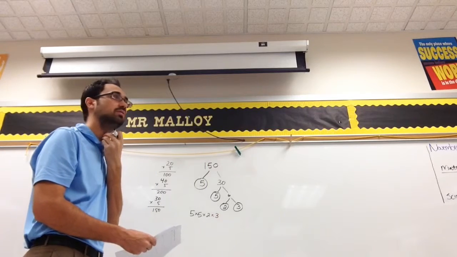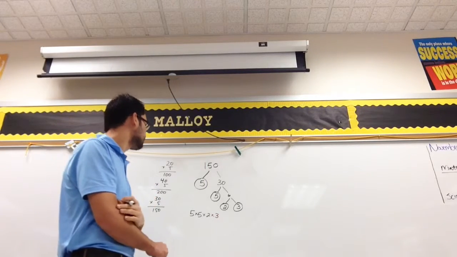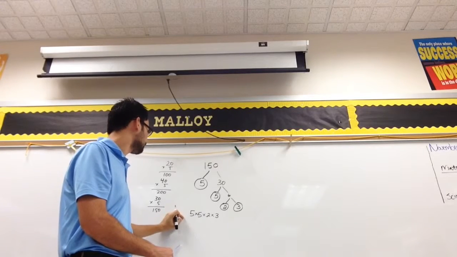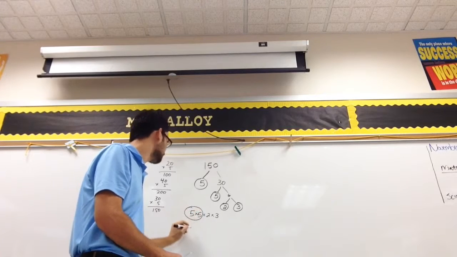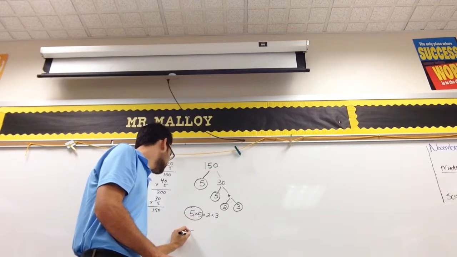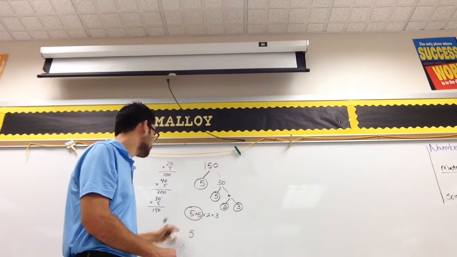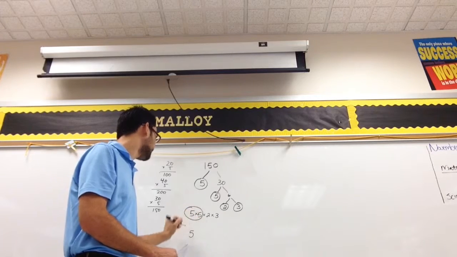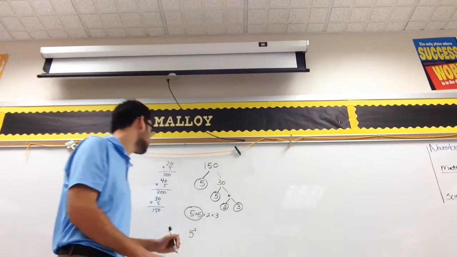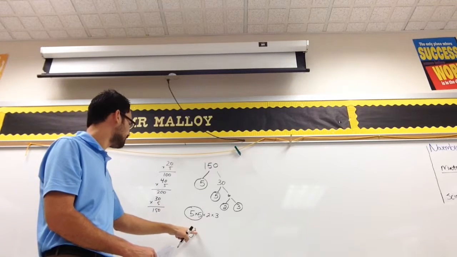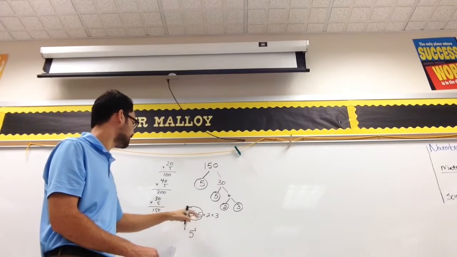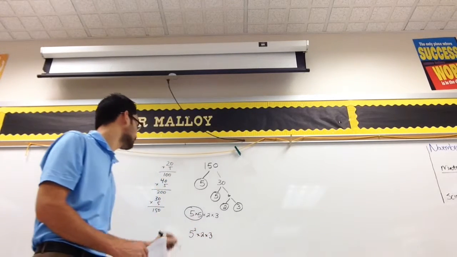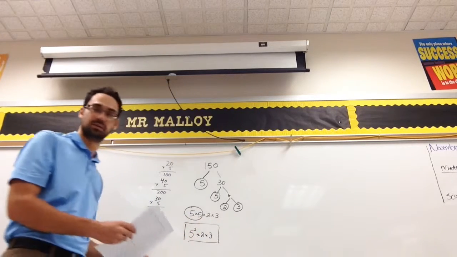However, it says use exponents. When we write an exponent, we need identical factors. Okay, so right here are my identical factors. So my base would be 5. My base is the factor itself. And then my exponent, how many times do I have 5? I have it twice. So that's going to be my exponent. So 5 to the second power is the same thing as saying 5 times 5. And then this would be times 2 times 3. So that would be the answer there.